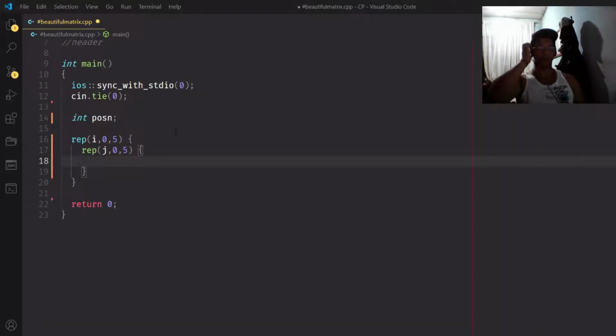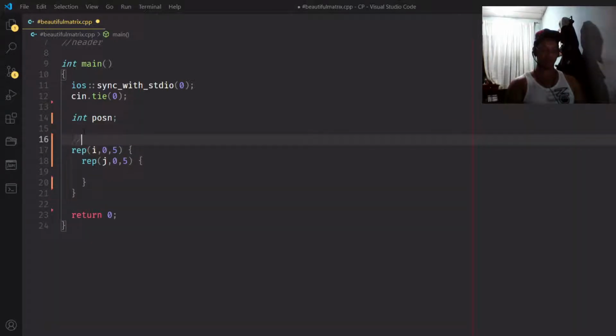So the time complexity of this is big O notation, O of n squared. I don't know how to put the number 2 up above there, so n squared.